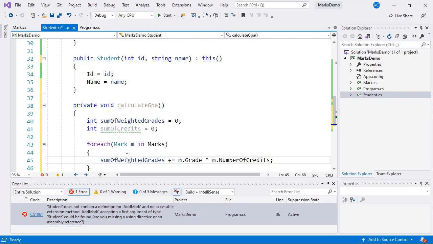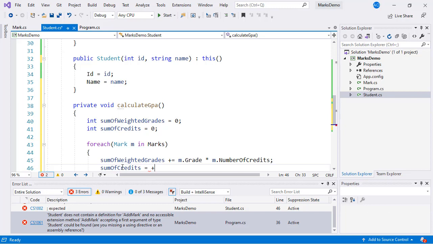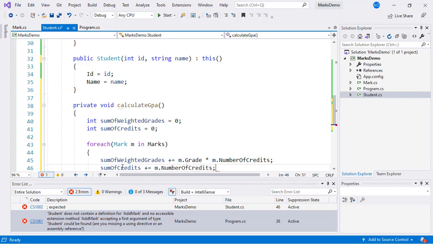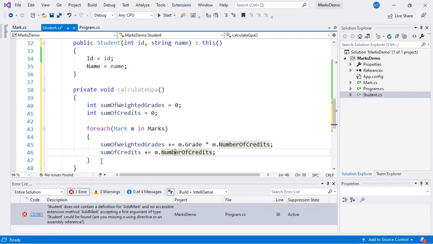That's the math as explained in the assignment, in the question. So that's the first one. And then we also have the sum of credits, which is again an accumulation of m dot number of credits. So it's just going to sum the number of credits.